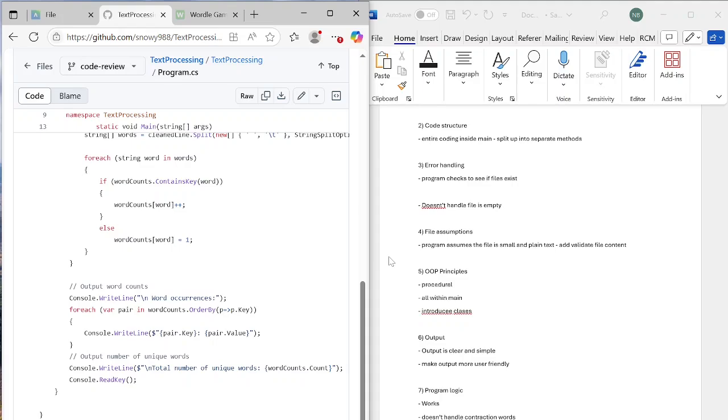Neither project uses classes or OOP principles. And for functionality, the projects both do function but don't cover all irregularities. And TextProcessing follows better programming practices like naming than TextProcessing 1. Overall, TextProcessing is better than TextProcessing 1, but both need improvements, like improvements in error handling and splitting code up into small methods. This is the end of my code review.